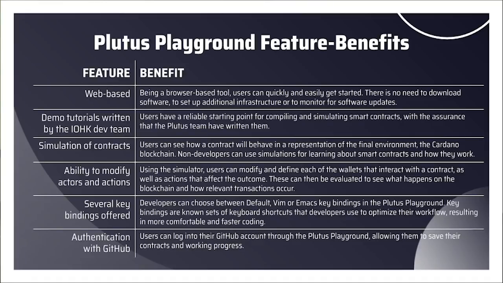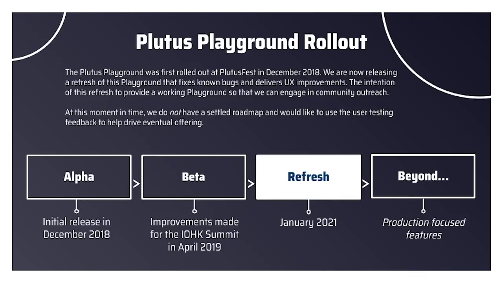Also, as far as features, you have the ability to modify actors and actions. And you're also able to save your progress and submit the work to GitHub. So lots of cool things there with the Plutus Playground. Essentially with the rollout, they had the initial release all the way back in December of 2018. Since then, several improvements have been made for the IOHK Summit back in 2019. That's where they had their beta.